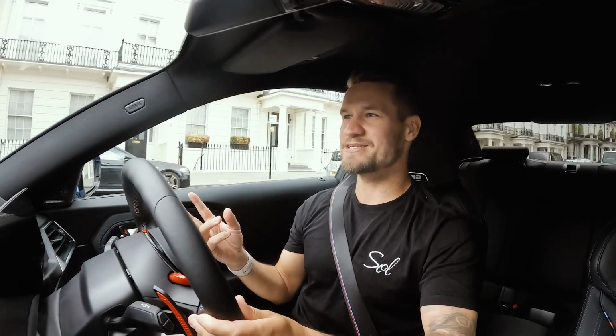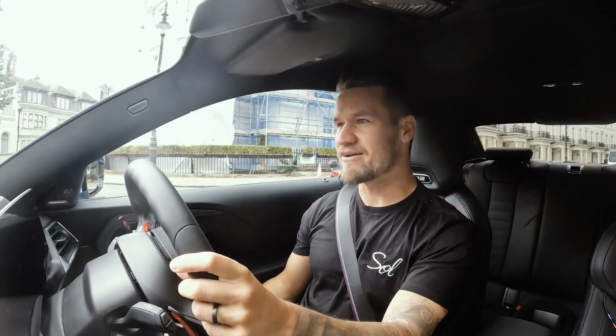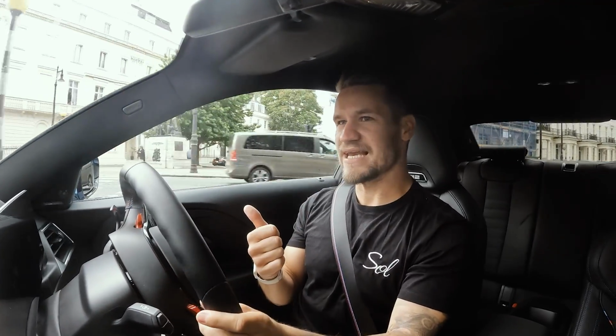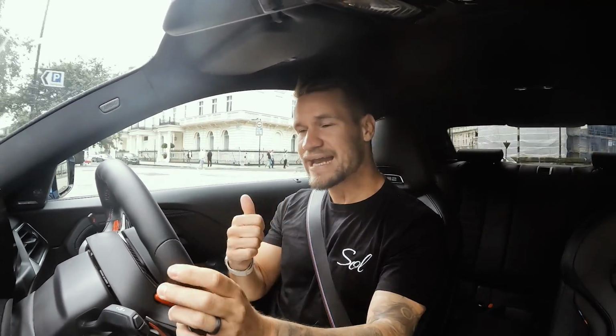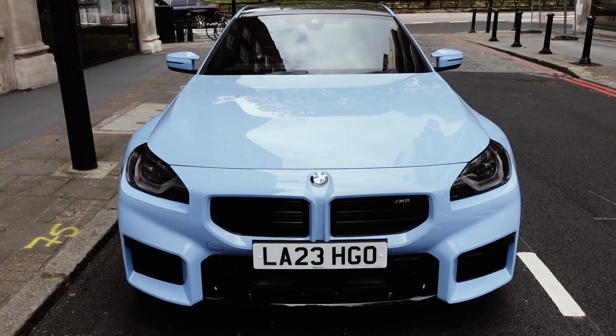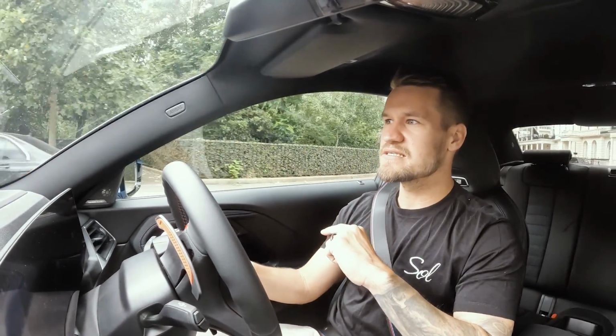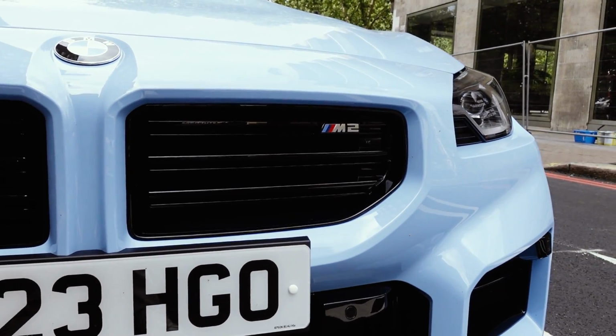And that goes back to when I drove the BMW M2 40i. I was driving that car around going, I don't particularly like the way that it looks, but I can actually see past that because of the way that it drives. It was such a fun daily driver. It was so good at what it was supposed to be doing, and it had a hell of a lot of performance. I'm still not convinced by the looks of this car. I think I'd prefer the M2 40i over this.